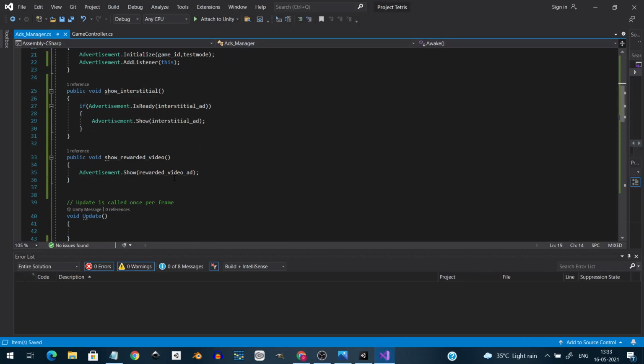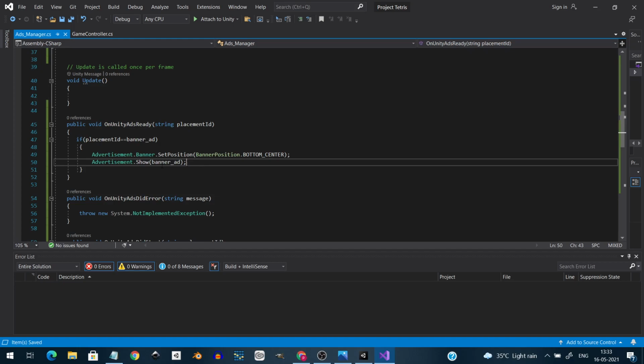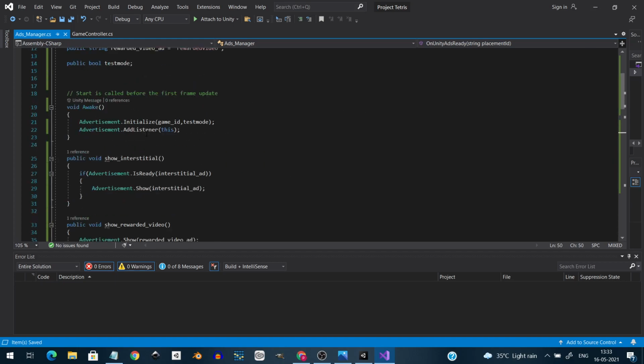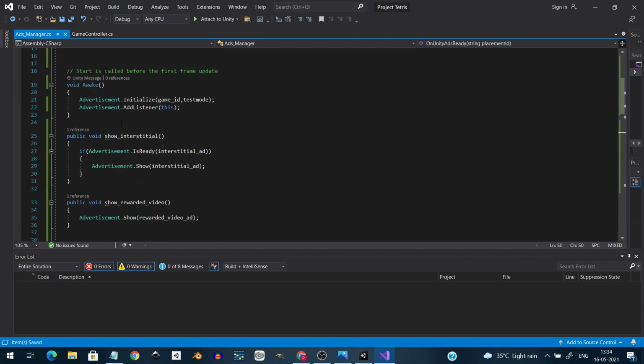I guess there was something somewhere over there. Oh, this is the problem. So we need to show a banner ad, okay, and I'm going to test this.